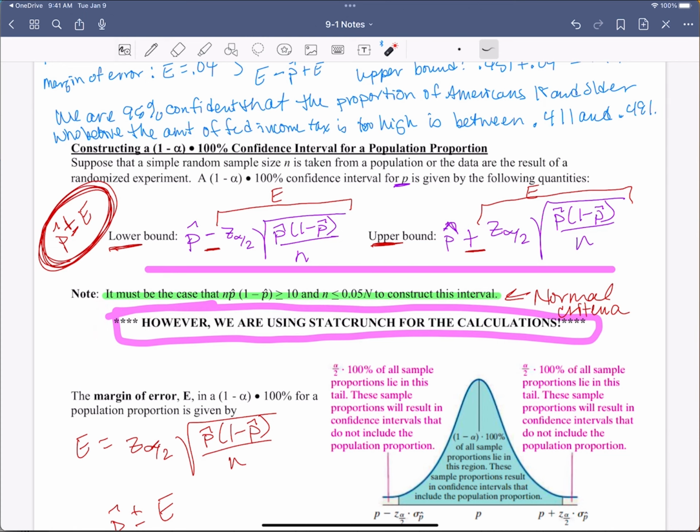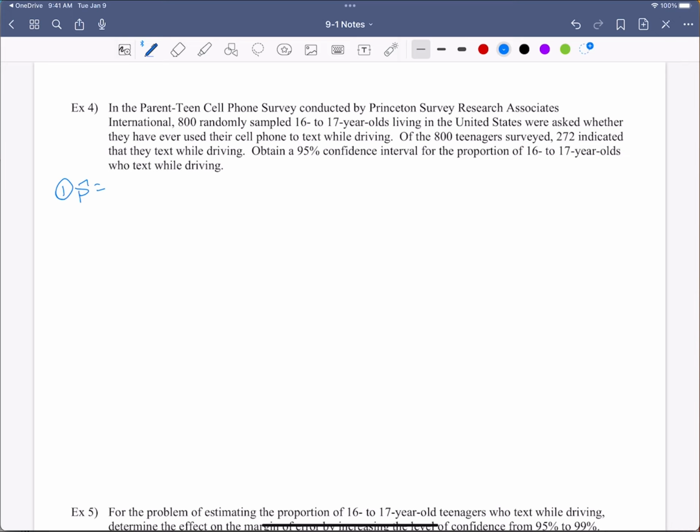Okay, so the very first thing we're going to look at, because we have to determine if it's normal, let's come up with what p hat is here, because we have to plug that into our formula for normalcy. So this is x, and this is n. So we have 272 divided by 800. So what is 272 divided by 800? What do you get? 2 decimal places is good. 0.34, I get that also. All right, that's our p hat.